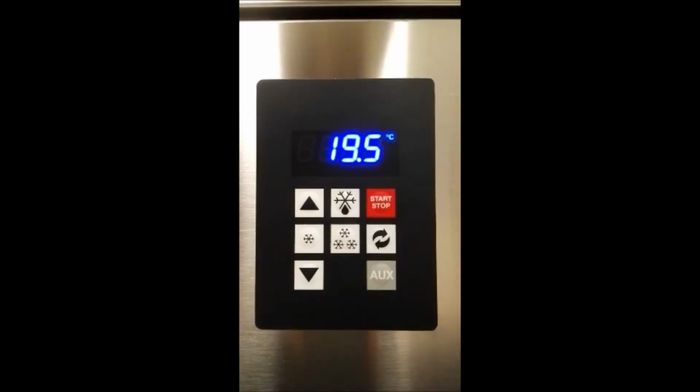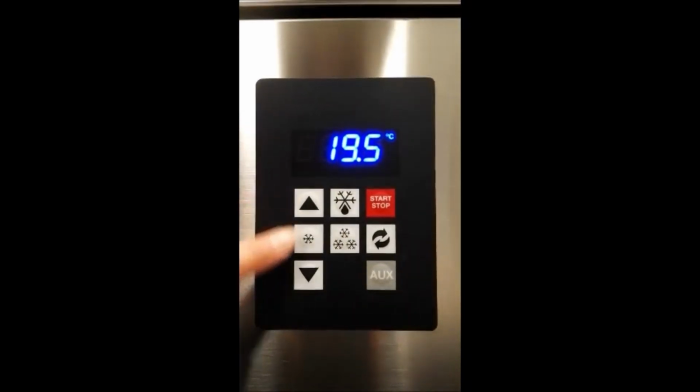For all the settings, you can adjust temperature and time using the up and down arrows.